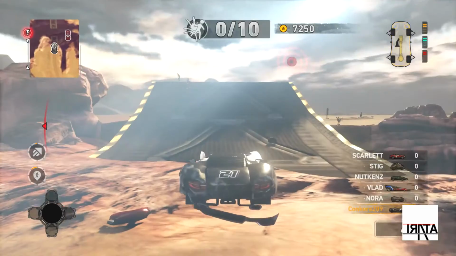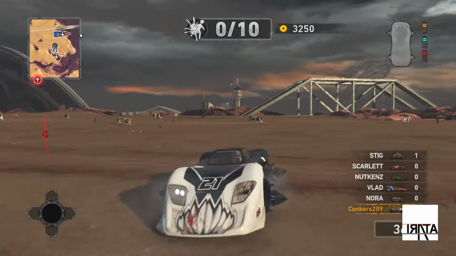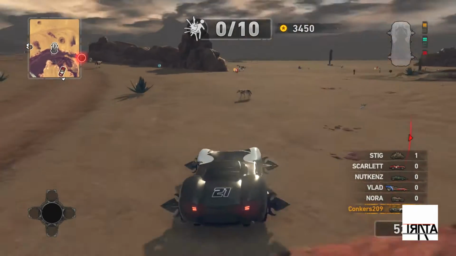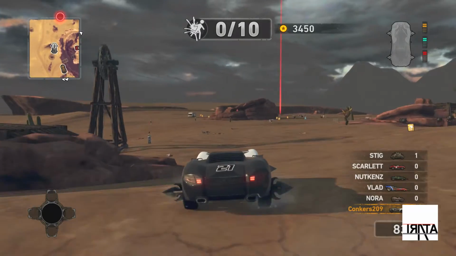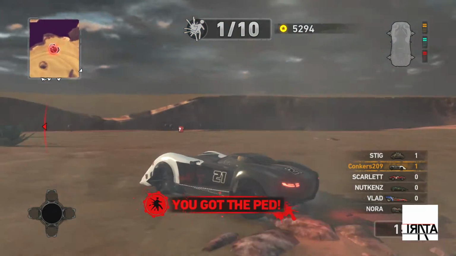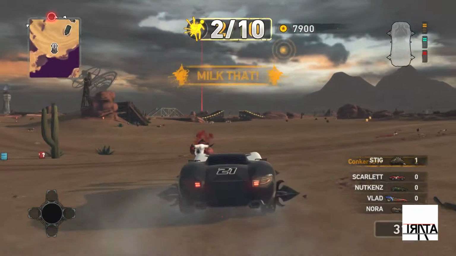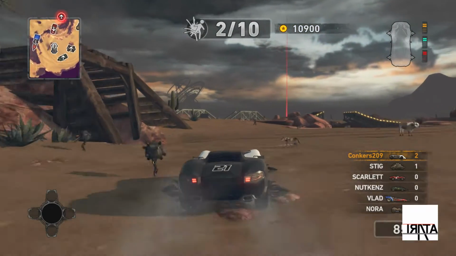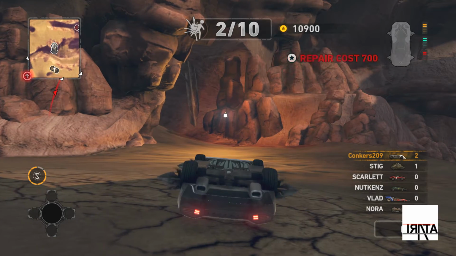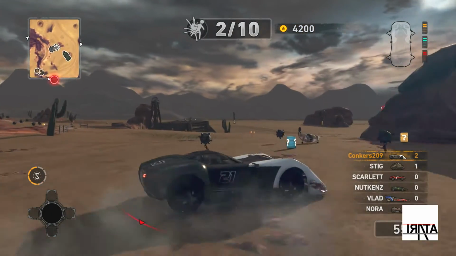Oh, look, I lost all my wheels. Alright, let's see if I can jump this. Yay! Alright. So, I do notice there is a graphical downgrade. It does run better. Oh, look at that. Come on! There you go. Okay. So, I do notice the game does run a little better on the console version.